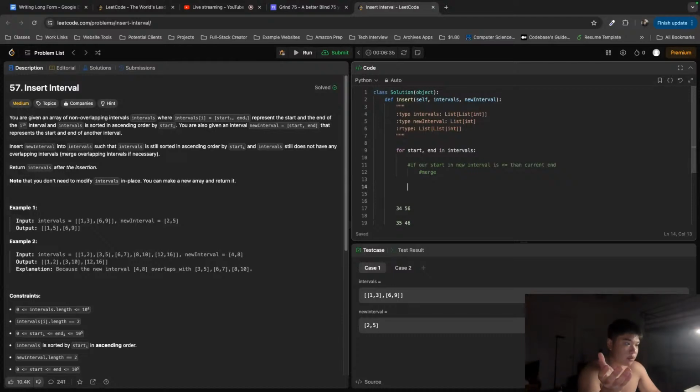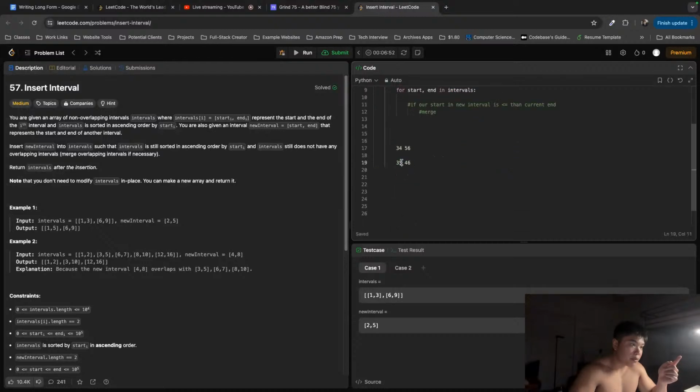And then also, if we're inserting that 3 to 5, we're going to need to make sure that the end right there, so the end of this interval, so 5, is greater than the start. There we go. Got it.